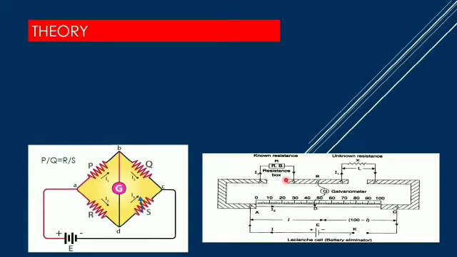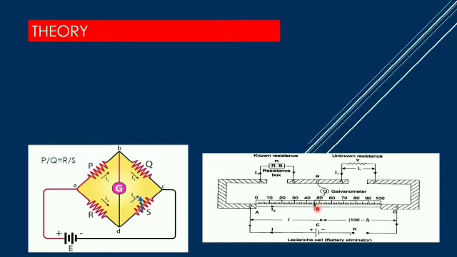Likewise here also, this is a known resistance, the resistance which we will be taking out from the resistance box, and this is the unknown resistance. The galvanometer here also is connected between B and D. When the jockey is slid over the meter bridge wire, we get a balancing length where the galvanometer will show null deflection. That is the point where the meter bridge is balanced. Let's say L is the length where the galvanometer has shown null deflection.